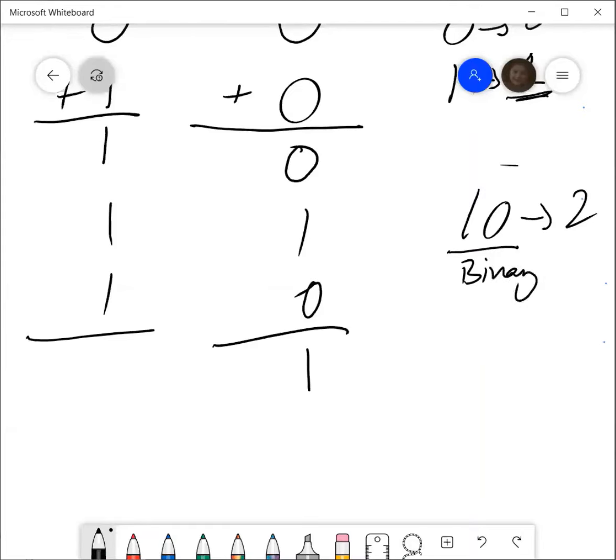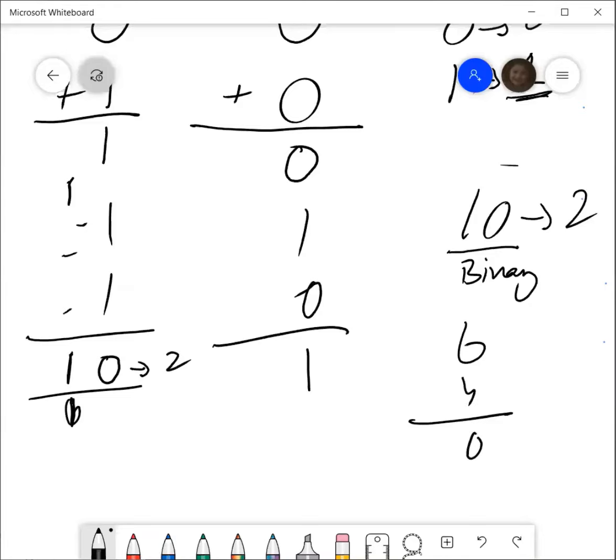So how do we write it? Because it is 1 bit addition, so 0 will come over here and carry will come over here. Sometimes we write carry over here, sometimes we write carry over here. So when we add the carry with the other bits, it will become 1. So 1 plus 1 is 1 0 and it is binary equals to 2. Just like 6 plus 4, it is 10. 9 plus 1, it is 10. So any combination you get, whenever you get 1 plus 1, it is 0 with a carry.